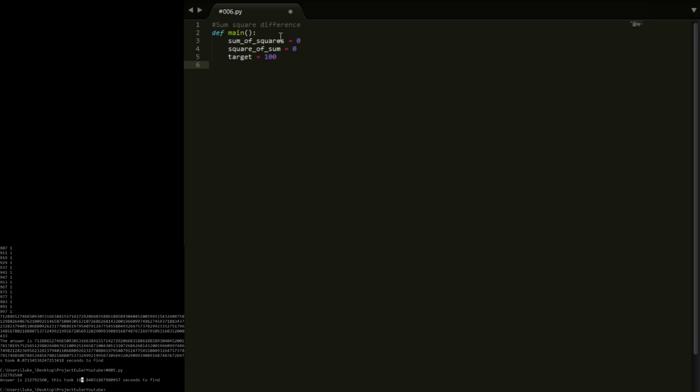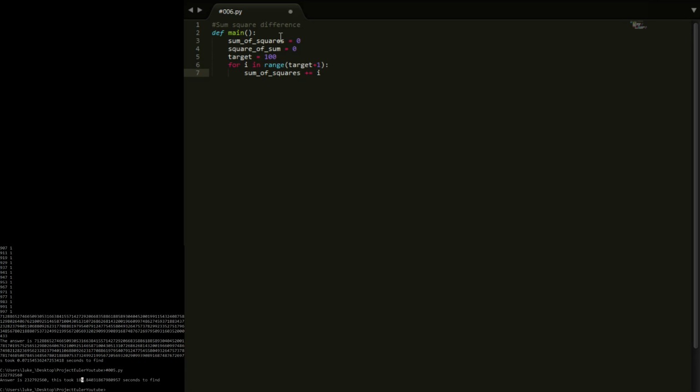And we're going to say, for I in range 100, we're going to say target plus 1 because we want to include that. So for I in that range, we're going to say the sum of squares plus equals I squared, so this is going to be all the square numbers added together.